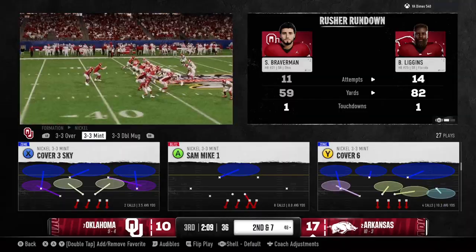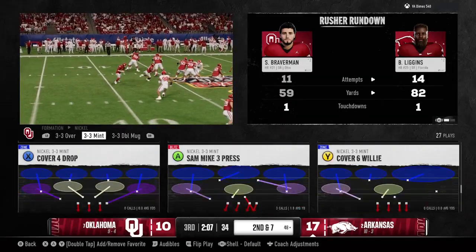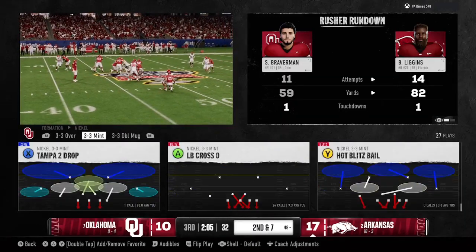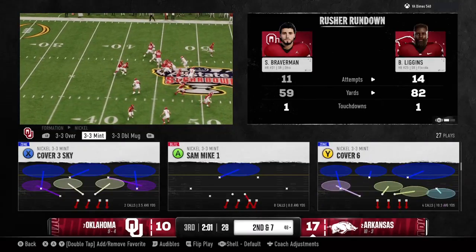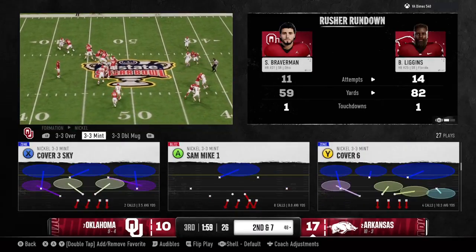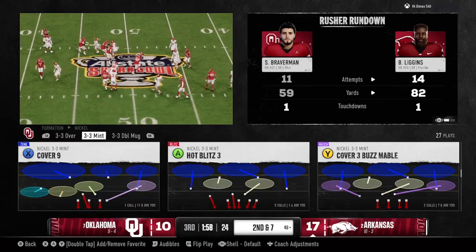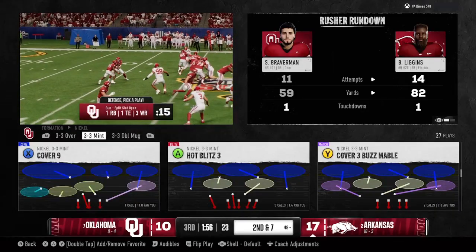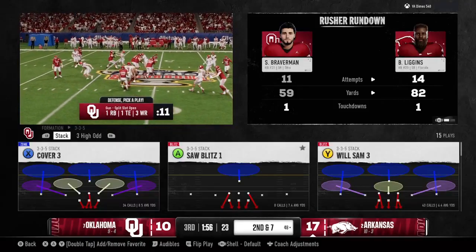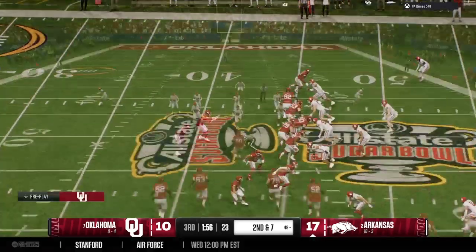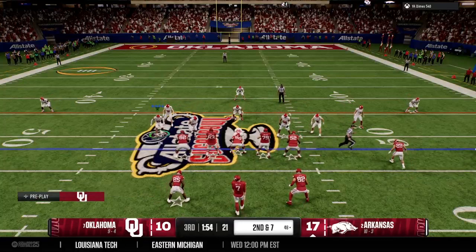That's just not a whole lot of options here for this quarterback on the RPO. The defense, give them credit. They did a nice job of sniffing it out. Wouldn't be surprised if the quarterback is second-guessing that decision of giving it to the back instead of pulling that and either running it himself or maybe making a nice throw. Important second down play coming up.